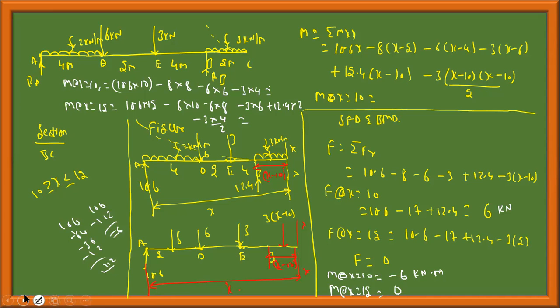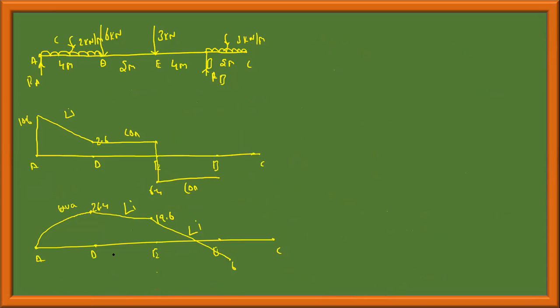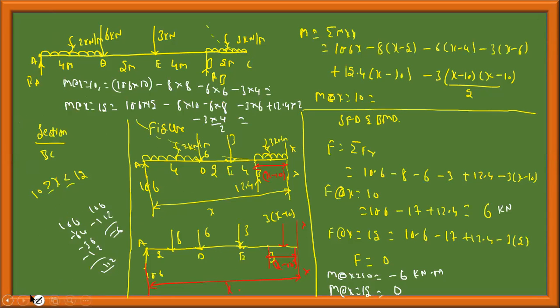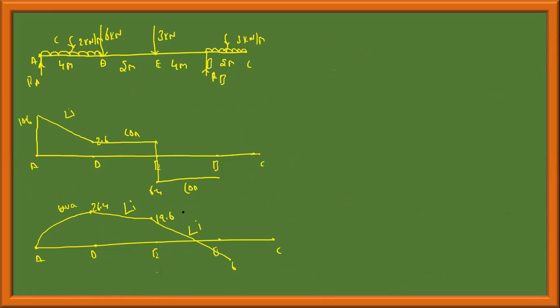Now, F at x equal to 10 is equal to 6 and F at x equal to 12 is equal to 0. F at x equal to 10 is equal to 6. This is how much? 6.4. This is negative 6.4. 6 will be positive, like this, and then it becomes 0. This is constant. This should be linear. You should not draw a line like this and join. This is linear like this.